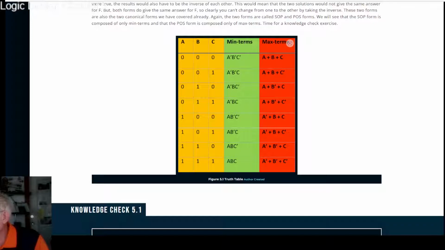So this is 0, 1, 2. So we need A plus B prime plus C. And then we need 3. So that's A plus B prime plus C prime. And finally we need 5. And 5 is going to be A prime plus B plus C prime.